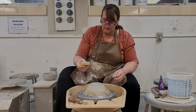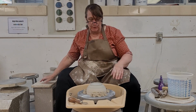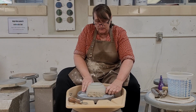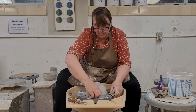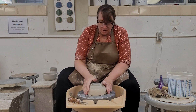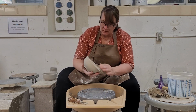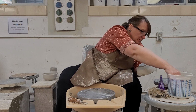And at this point, when you put it away, you don't want to put it back on this dirty board over here. You're going to want to set it the way it is now, upside down, on some clean newspaper, probably in the drying room, or on a board that has a piece of clean newspaper on top of it. Okay? You don't want to, at this point, get crumblies in the lip of your pot from a dirty board. Okay? So take care of it, keep it clean now.